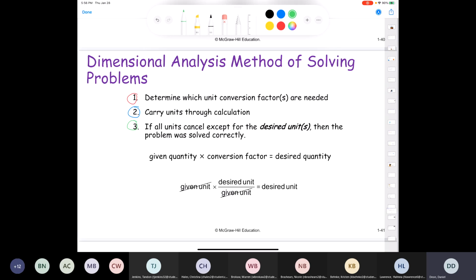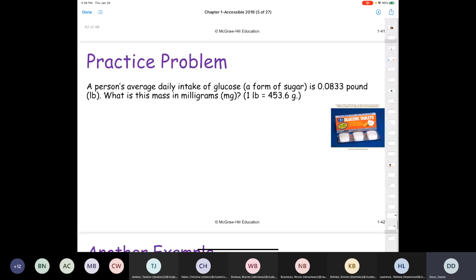All right. Now, if you're like, I'm not even sure what you're getting at here, Mr. Dion, like, how are we going to use this? Well, I can promise you this, that if you practice dimensional analysis, the more you practice it, the better you'll get at it to the point where you will literally master it. Well, let's get into what dimensional analysis is, and the best way to do just about anything in chemistry is to try it, okay? Is to try a problem.